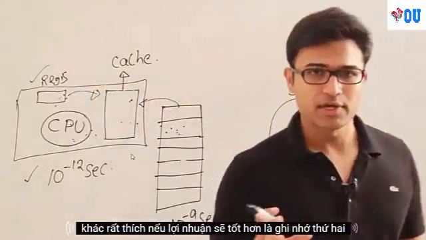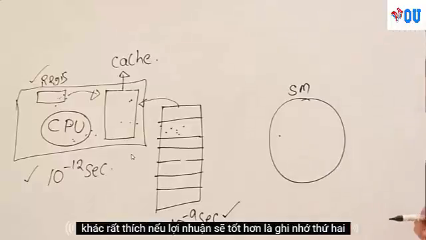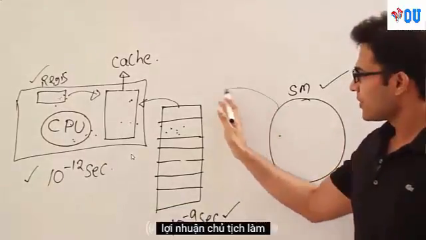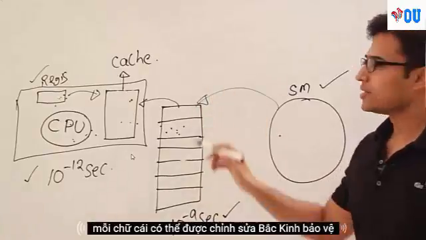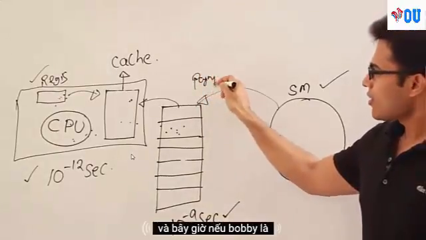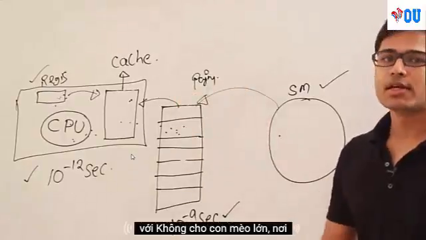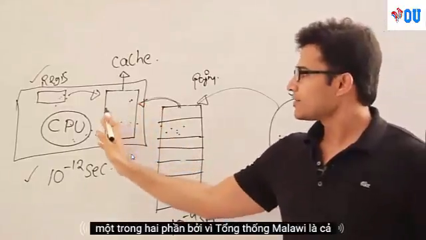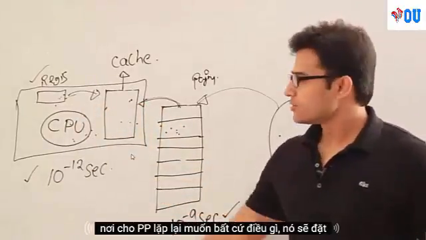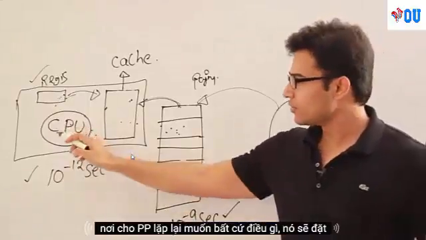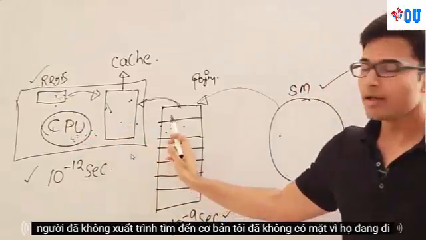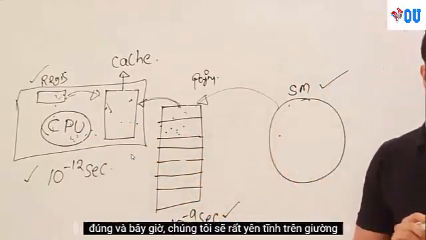If you want to understand it in another way, see this: a process will be present in the secondary memory, that is the virtual memory concept. And now a part of the secondary memory process will be present in main memory. Let us say we are using paging, got it? And now a part of the pages will be present in the cache, right? And a part of the cache will be present in registers, right? So the CPU, if it wants anything, will first look into registers. If it is not present, look into the cache. If it is not present, look into the paging, and if it is not present, look into the secondary memory, right?